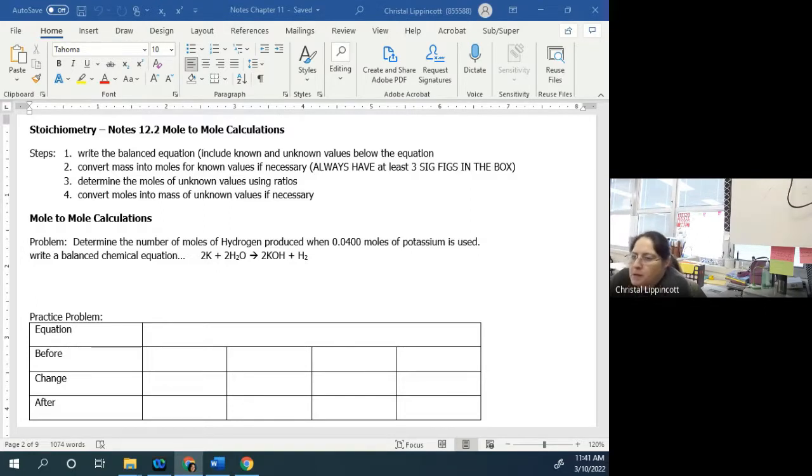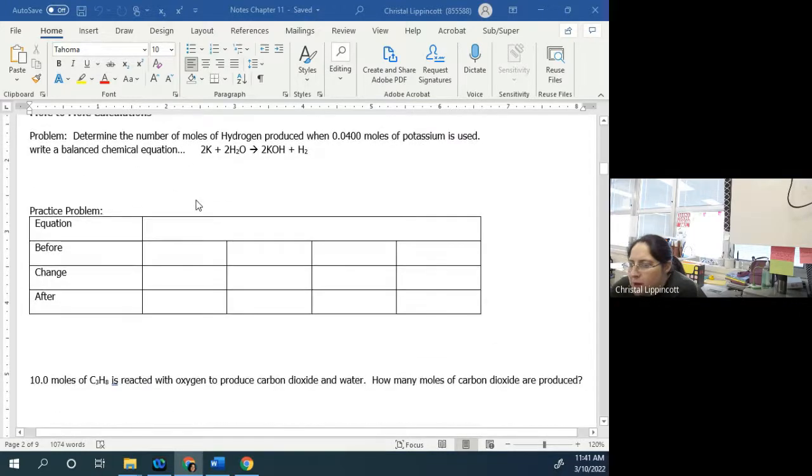All right, so today we're going to learn how to do what's called mole-to-mole calculations. So the first thing that we do is we start with a balanced equation, and I tried to make sure that I had all of your equations written in and balanced for you for this unit. Tomorrow we're going to talk about if you're given mass. Today I'm going to start you off with this practice with just starting off with moles. Okay? So we're gonna start in already with number 2 done, and then you're gonna figure out from that what the moles are, and that's as far as we're gonna go today. Eventually, I'll get you to the point where you're gonna take those moles then and convert them back into mass.